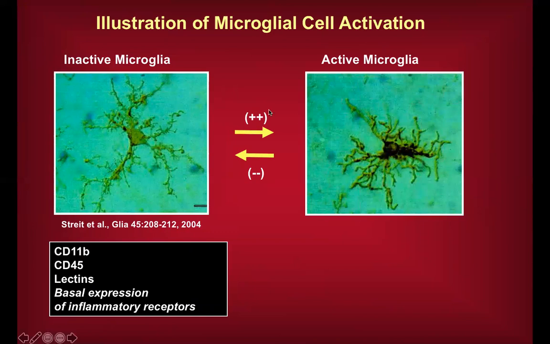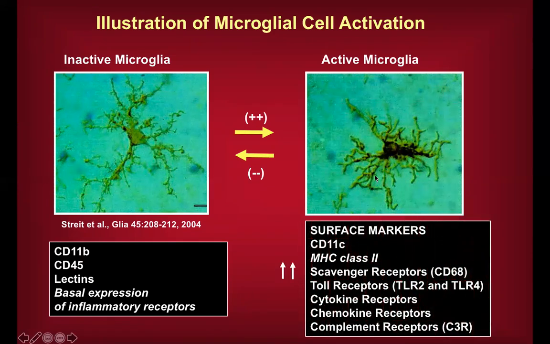So you see this really big change in structure. The cell body is denser. These fibrous things are brought in tighter. You'll see some changes. So you'll see an inducible, especially in humans, CD11C induction, which looks more like a dendritic cell, MHC class 2, which is involved in antigen presentation.